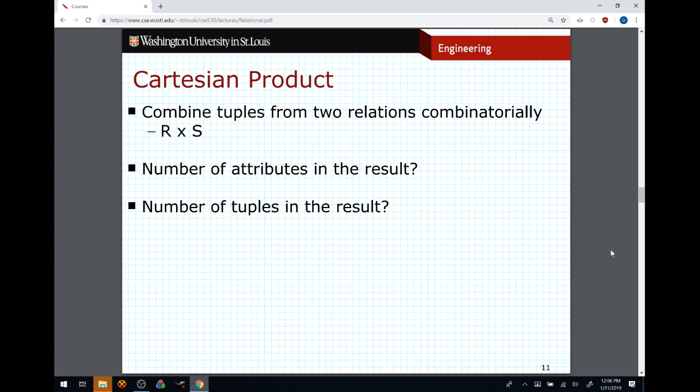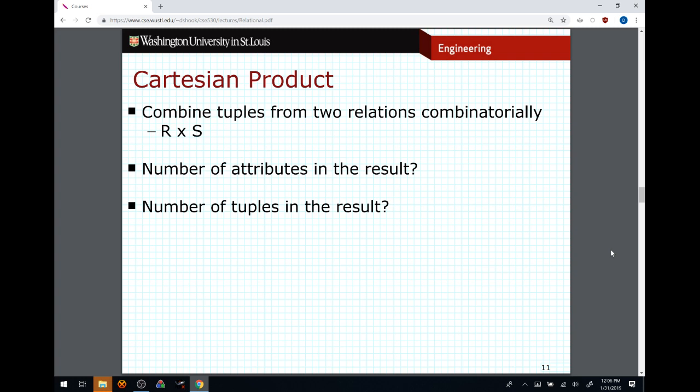All of that leads up to perhaps one of the most important operations that we're going to talk about today. Cartesian product. It's going to combinatorially combine tuples from two relations. So think about Cartesian product has uses in mathematics, calculus, probably when you first saw Cartesian product, I would guess, right? It's the same idea here. I've got two sets of tuples. Let me draw a little example.